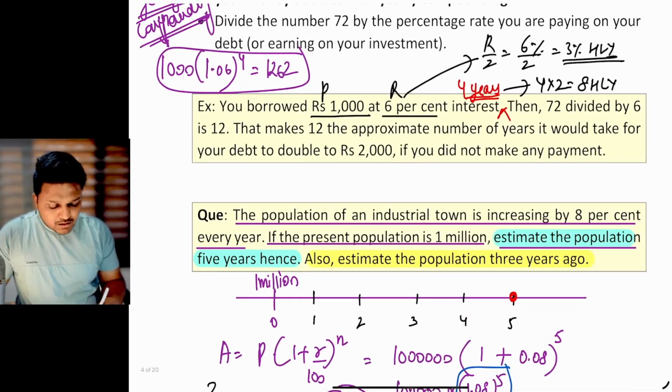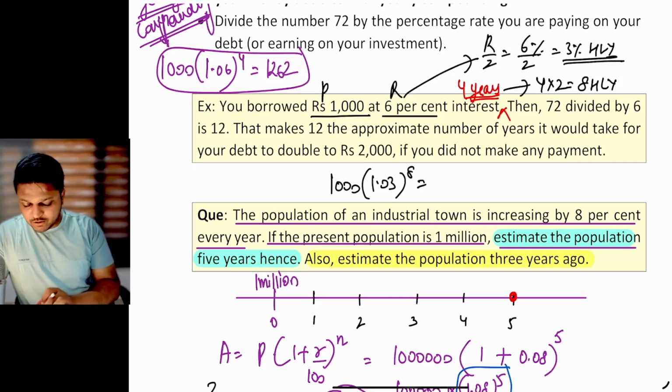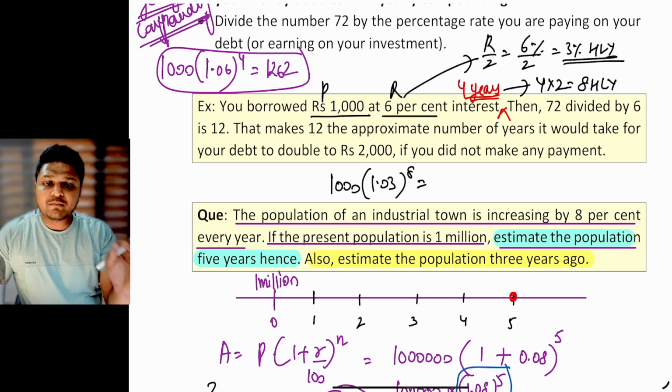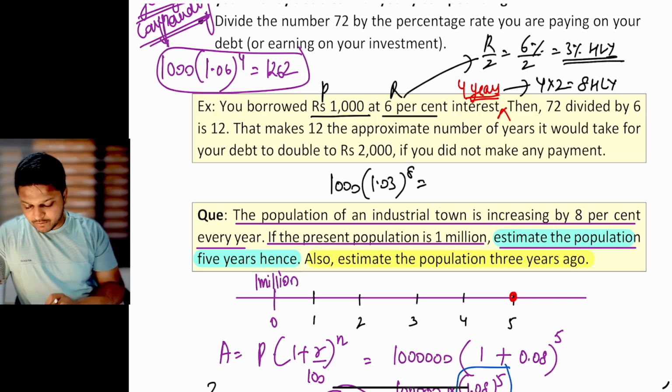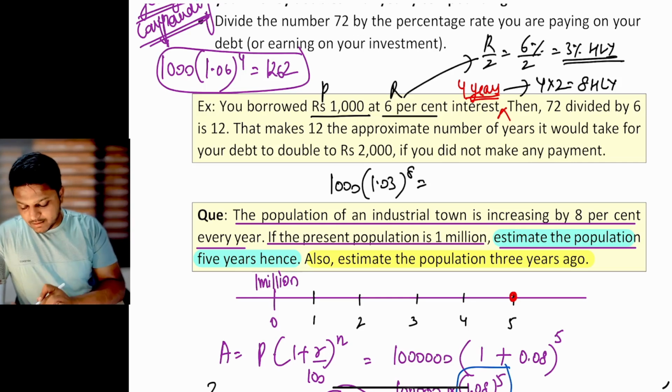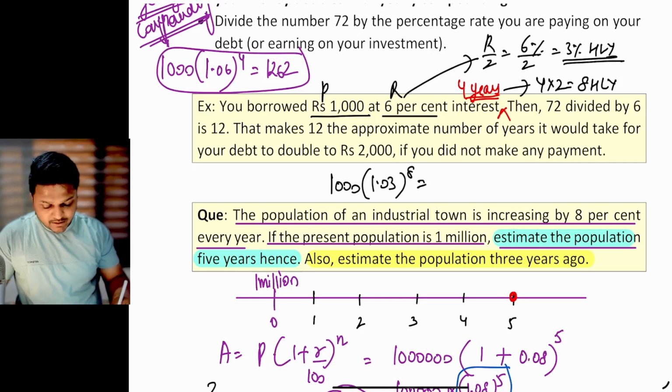Now we apply the same formula. The principal is the same, 1000, and the rate is now 3%, so 1.03 raised to power 8. Now we have to solve this. So 1.03 multiplied by 1.03, and now we press the equal to sign how many times? 7 times: 1, 2, 3, 4, 5, 6, 7. So it is 1.266 multiplied by 1000. So the answer is 1266.